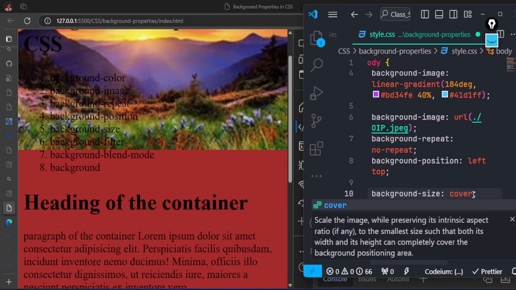That's this one. When you're using contain, it will drag it until it touches the edge. But for cover, it will keep dragging the image until it covers up the entire container, which means it will just keep dragging. It doesn't care whether this thing is outside of that container or not. It will keep dragging until everything is covered.